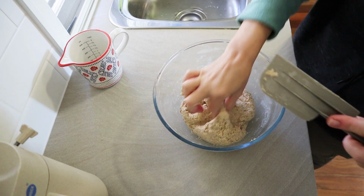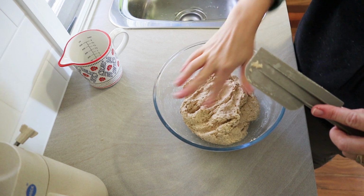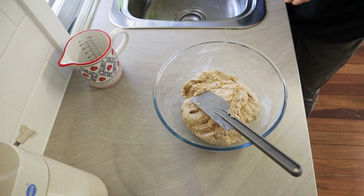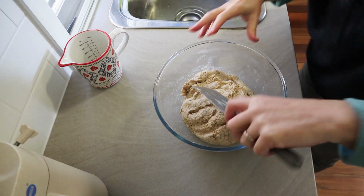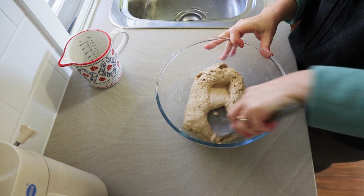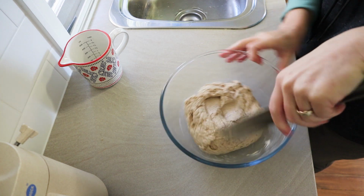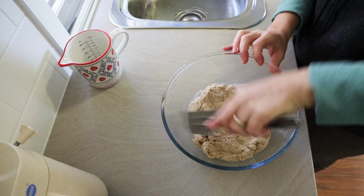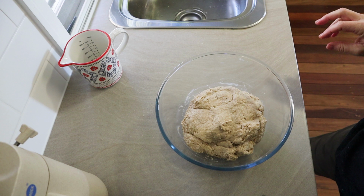If you're using wheat in Canada or some parts of the US, different, or ancient grains, ancient wheats or spelt, don't use that much water. Just use a bit less. Make it a little bit drier, probably. Although, you'll only know if you try. But that's about perfect for my flour. And that's it. Put the lid on that.